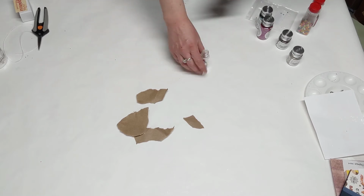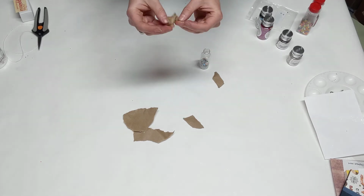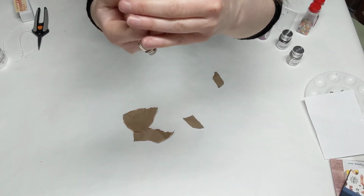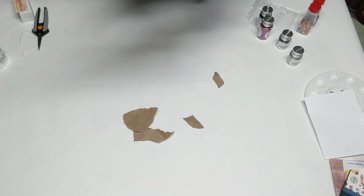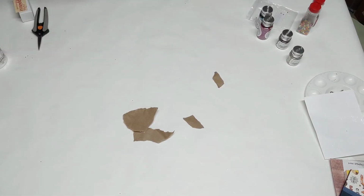Then, what I'm going to do here is I'm going to crinkle this up just a little bit. And one of these pieces I'm actually going to fit right over the top of my vial. And I'm going to make sure it wraps all the way around, and I'm going to press it down and hold it kind of straight. Now, if you wanted to use hot glue and glue that in place, that's a great idea too. I'm not going to use hot glue to glue it in place. I'm just going to do this because maybe one day I want to open it up. If you never want to open it up, use hot glue.